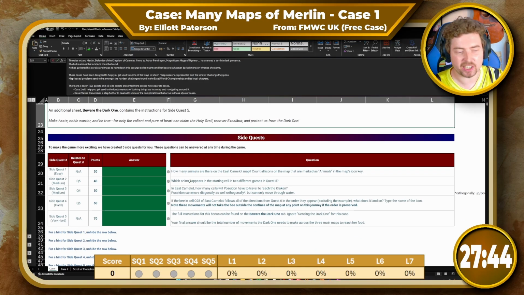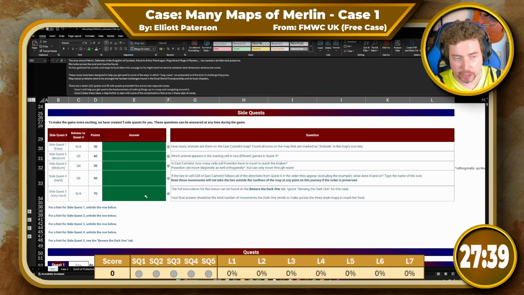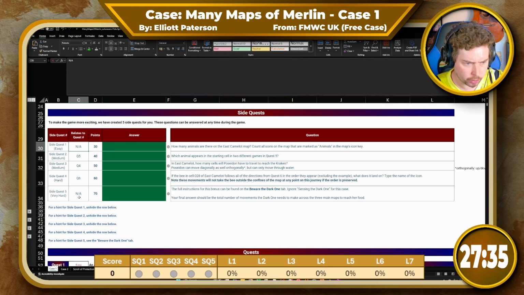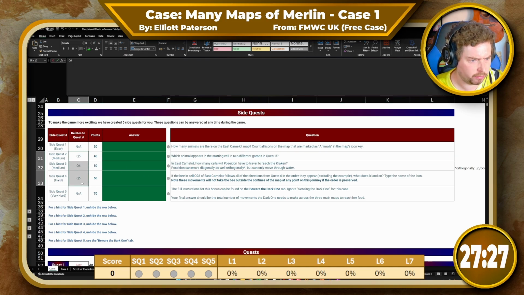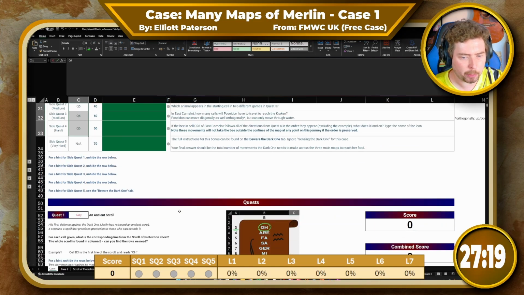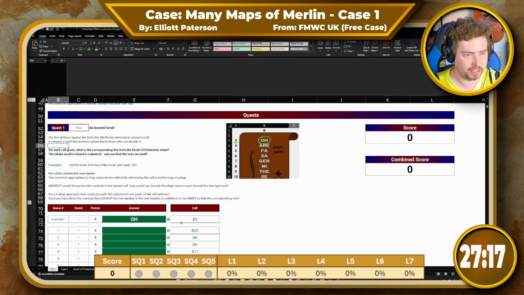I'm going to come back to these side quests. These are essentially bonuses if you're used to the normal format. These can be done at any time. A lot of these don't rely on levels, so these 2 don't rely on the levels themselves. These 2 require you knowing a little bit about quests 5, 4, and 6. But I think most of these are actually just about the stuff that's going on in those levels rather than needing that logic. But we will start with quest 1.